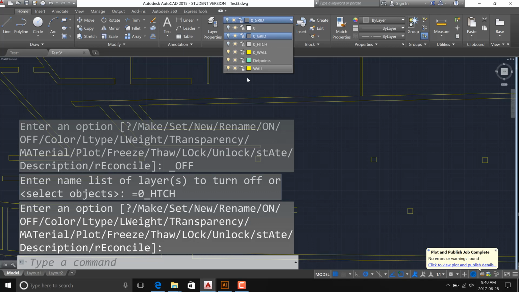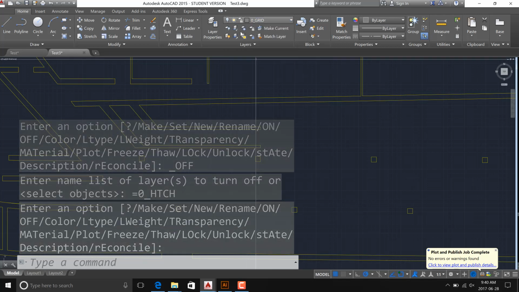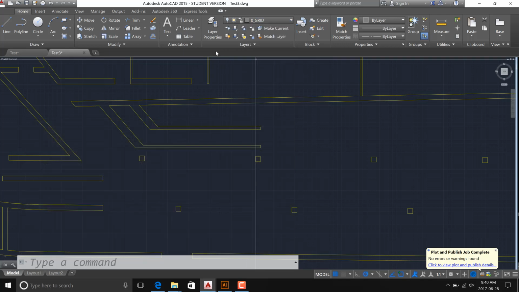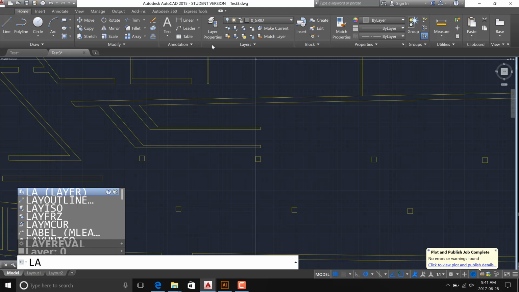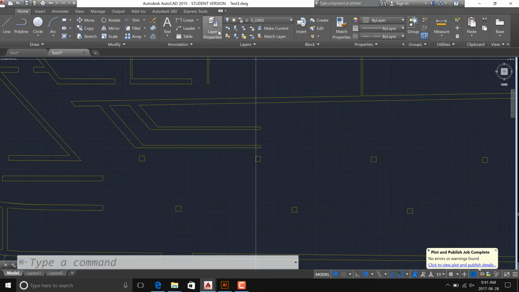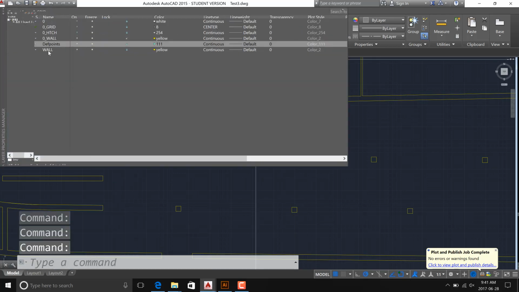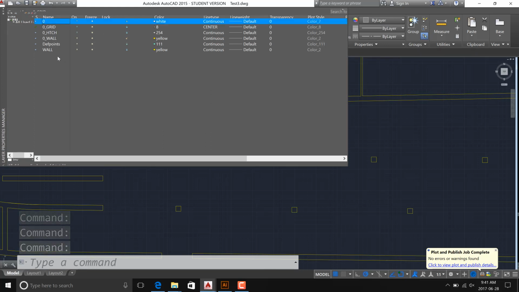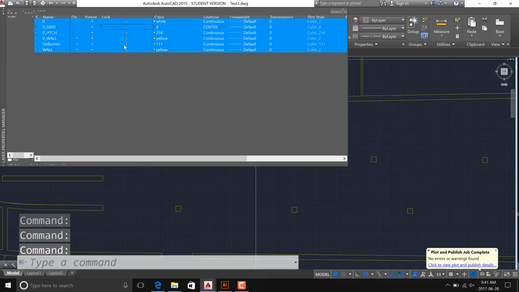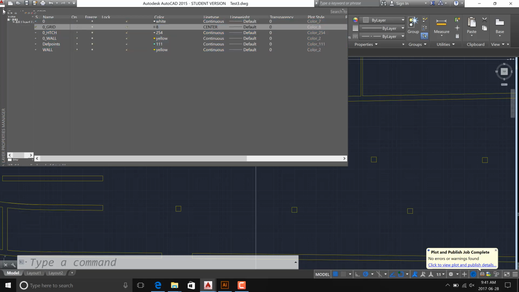Oh yeah, you're right, they're totally still locked. Layer properties. Those are unlocked, right? I'm not making this up. Okay.